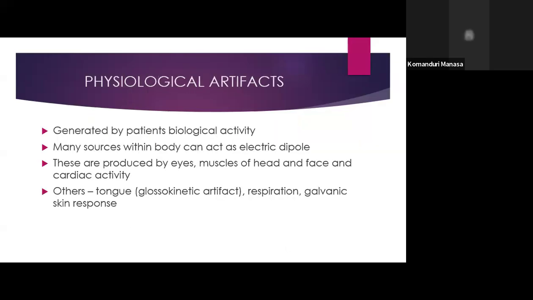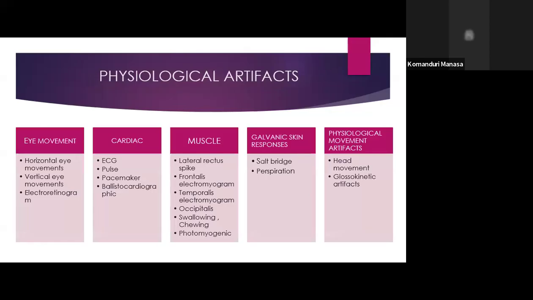Coming to physiological artifacts, which are generated by the patient's biological activity, many sources within the body act as a dipole. An electric dipole is a positive charge at one end and a negative charge at another end. These are produced by the eyes, muscles of the head and face, cardiac activity, glossokinetic activity, respiration, and galvanic skin response, which is nothing but a sweat artifact. So these are the various physiologic artifacts.